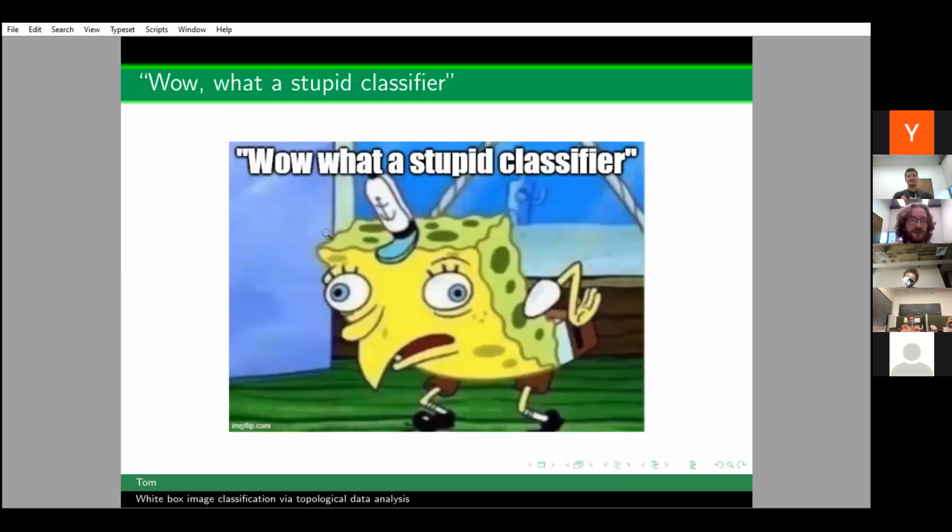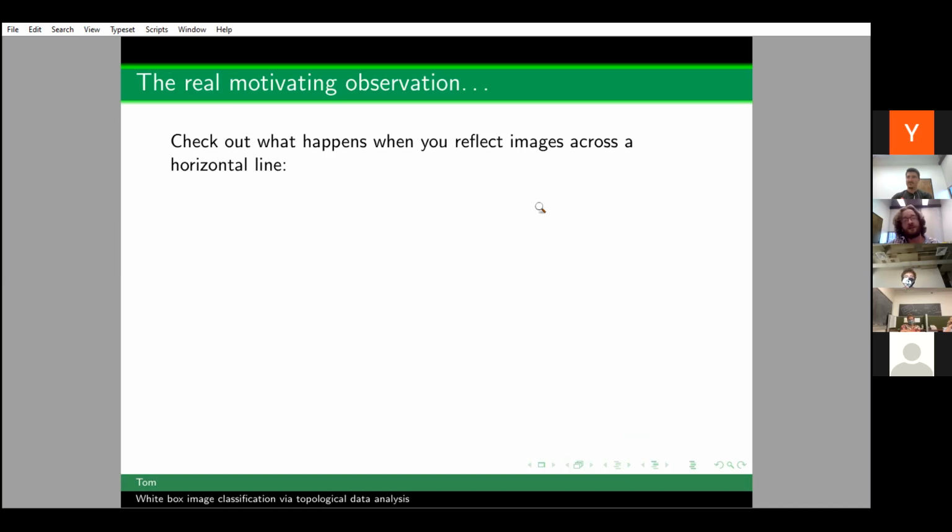Now, of course, what you're saying is this is not going to work. There are a lot of letters, and one of those boxes had 19 letters, so it would be a very stupid kind of handwriting classification system. And I would agree with you, but if you think a little bit longer, you can move to a second actual motivating observation, and that is you don't just have to work with the original image itself.